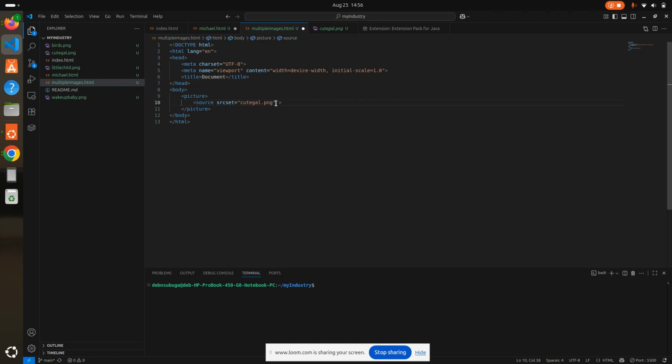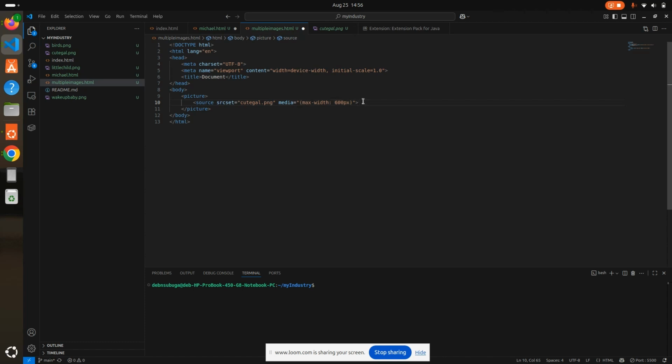And then I put which width. At what width do I want to see cutegirl? I put media. And then in the quotation marks, I put these brackets where I put a max-width of maybe 600 px. When the screen is as wide as 600 px, at that maximum width, I want to see this picture.